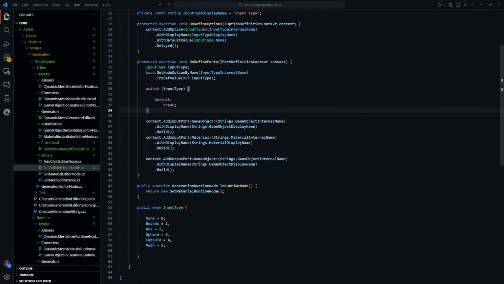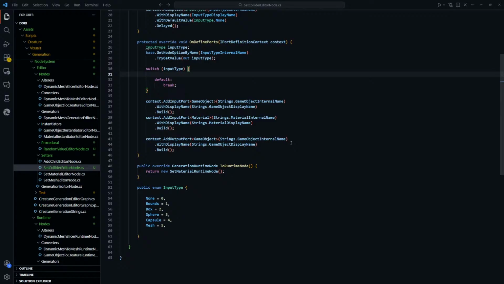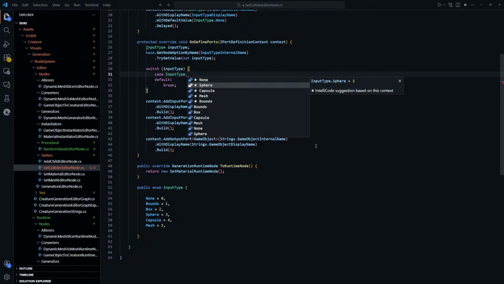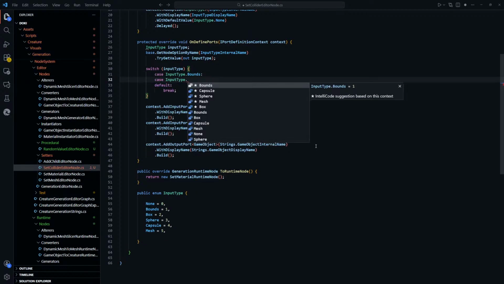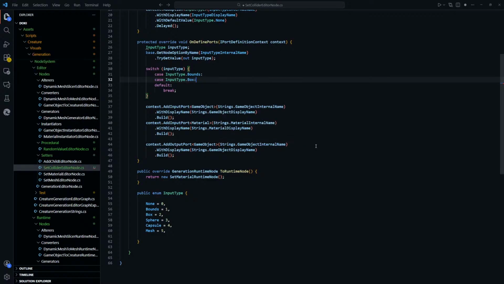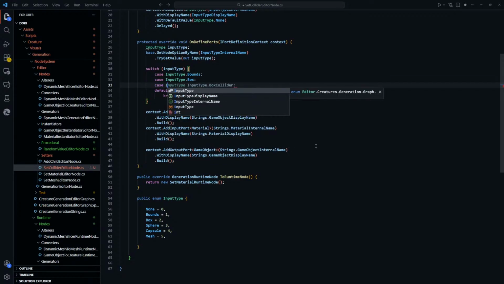Okay, set collider editor node. And then we're gonna have case input type, bounds, box. You know what?